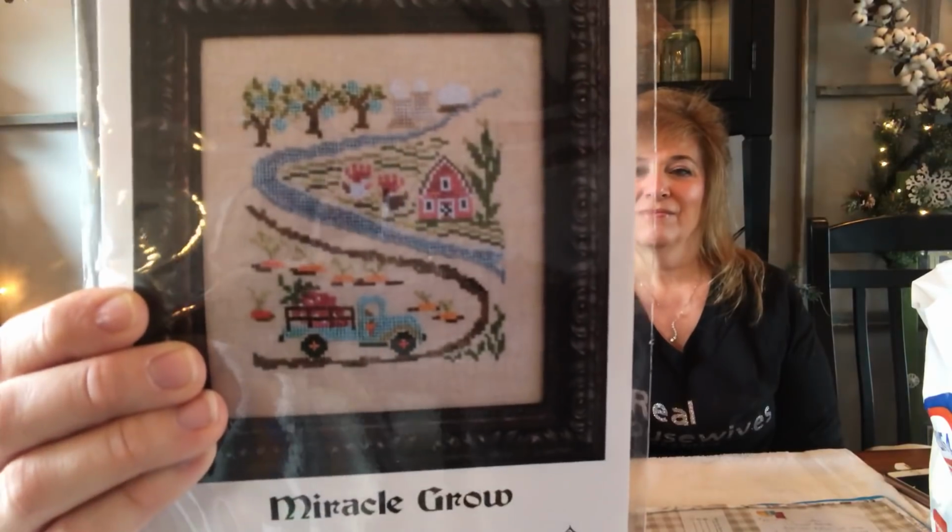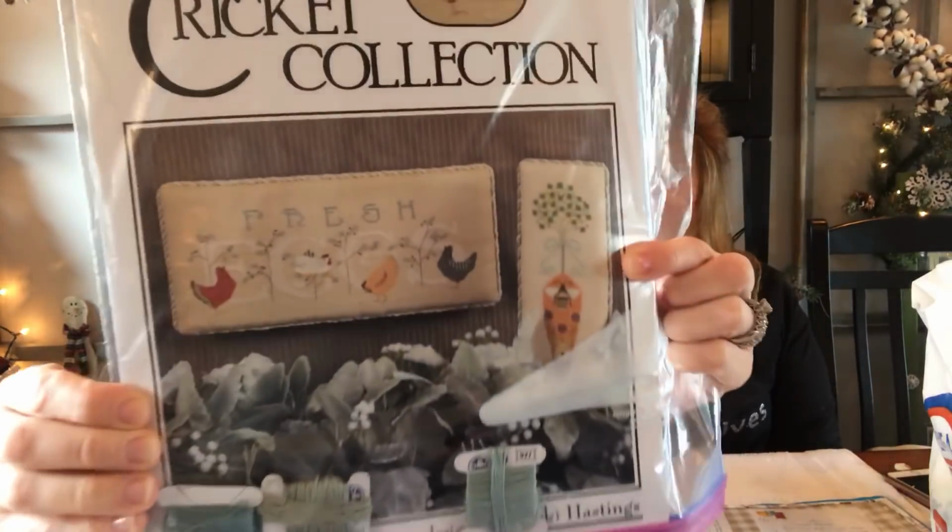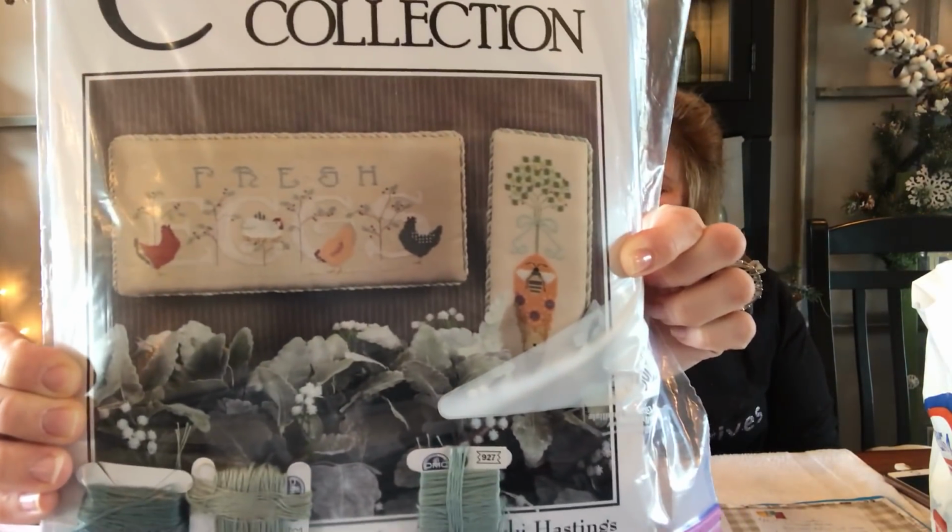That was from Cindy, right? Cindy's Cross Stitch, Miracle Grow Ink Circles. And they're supposed to look funky. So that's what we learned about this whole series, something like the carrots are as big as the truck, that type of deal. Cricket Collection, Fresh Eggs. My Big Toe Cross Stitch Design. This is called Hen and Chicks.